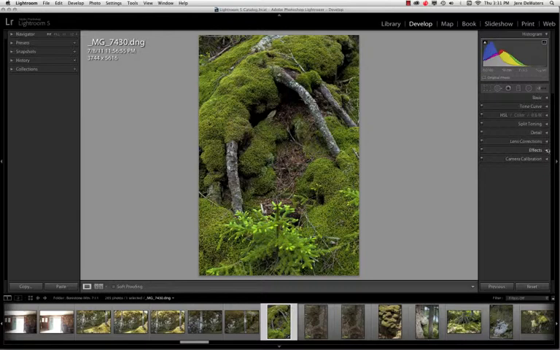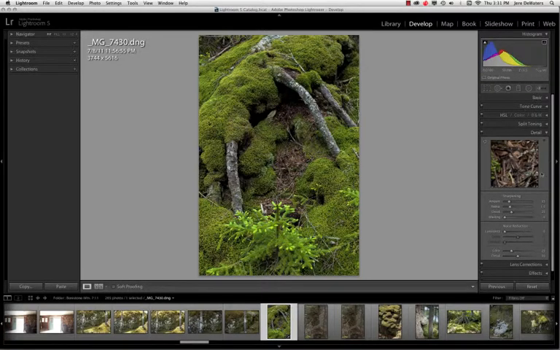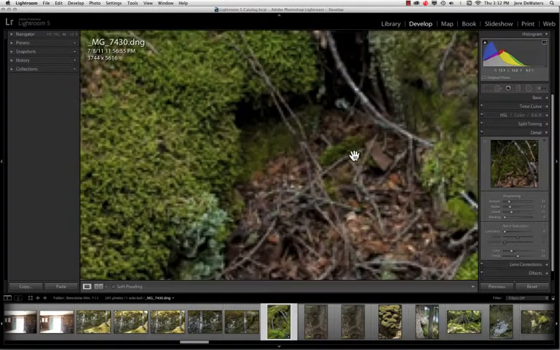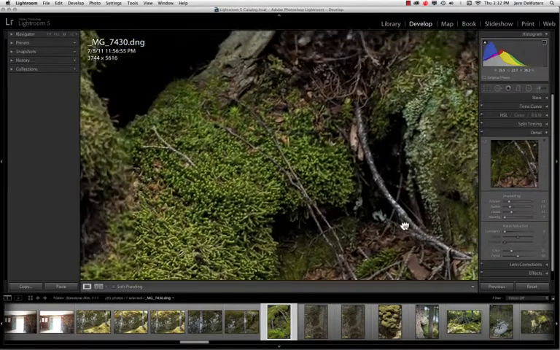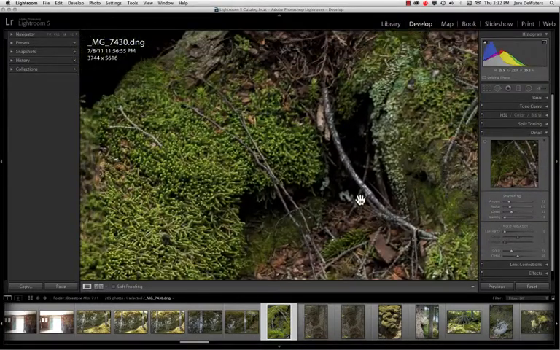Down here, the other thing we want to work with now is something called detail, and that's where we reduce noise if there's any sort of digital noise, and also sharpen the image slightly to make it a little bit sharper. Now here we go. We always do noise reduction first, and you really have to enlarge the image substantially in order to see any noise that might be going on here. Now you see it's hard to navigate around here. Here's a little tip.